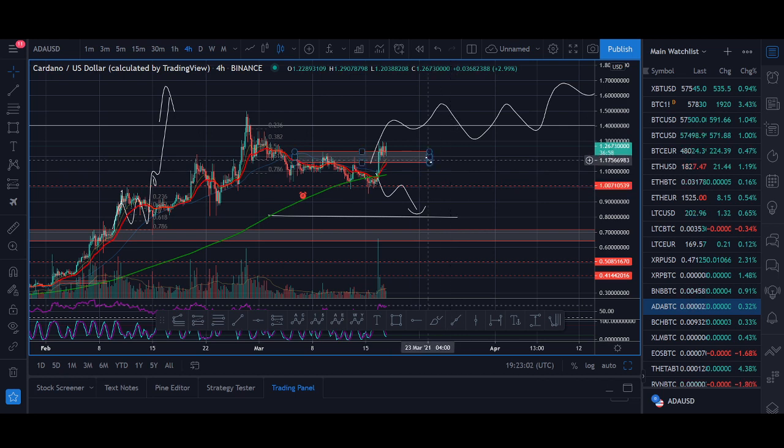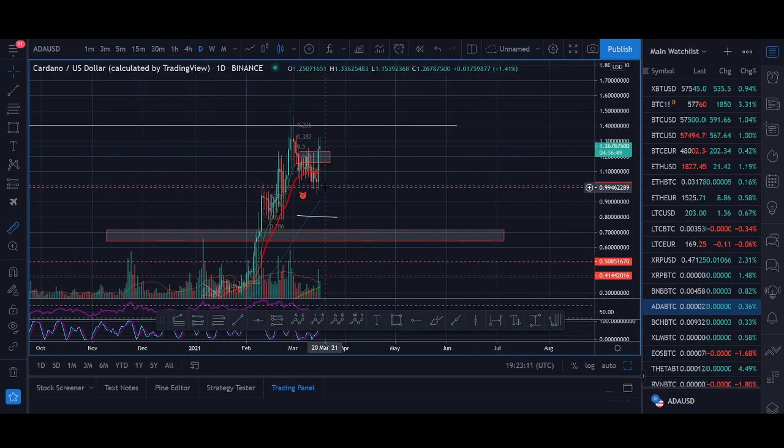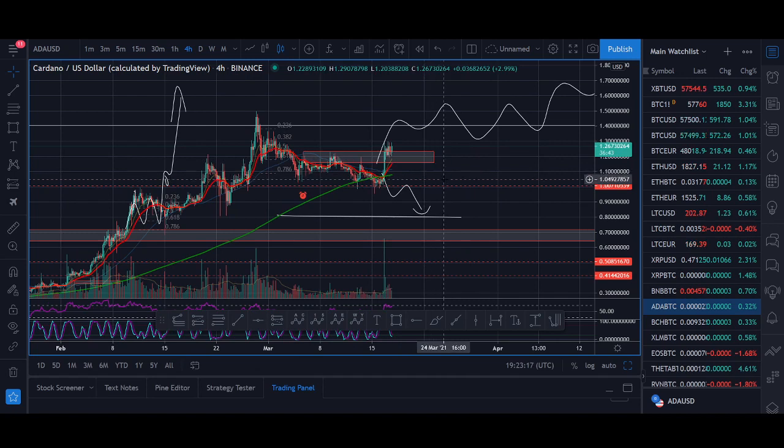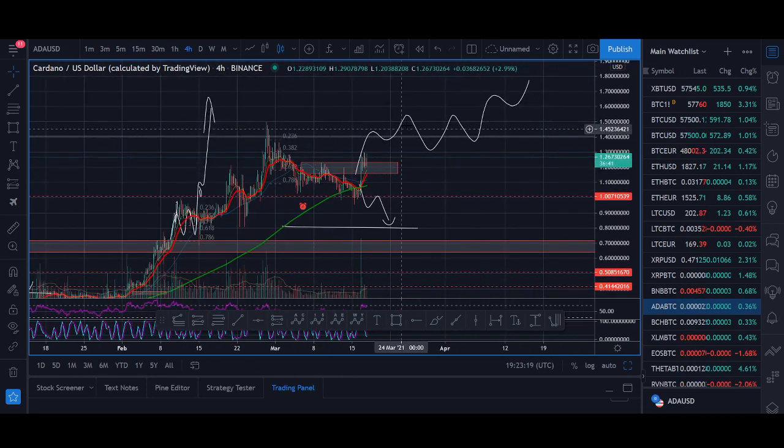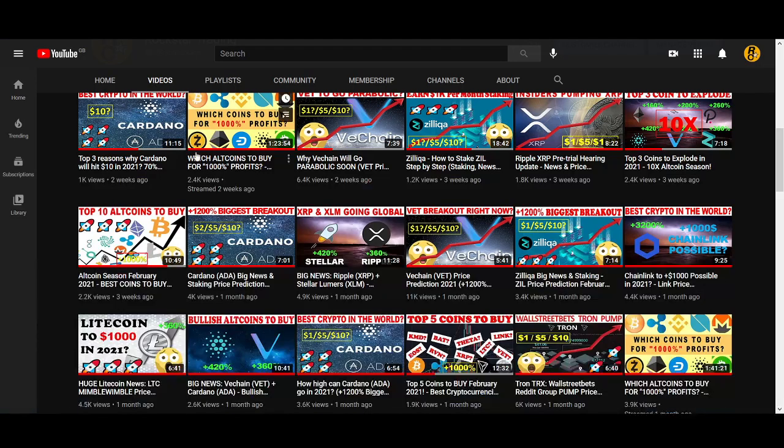Starting with Cardano — Cardano had that big news about the Coinbase listing, and that caused a big pump of about 20-25-30%. It was a really nice pump. For new trades, I'd look for it to get back above that key level. I want Cardano BTC to hold above there.